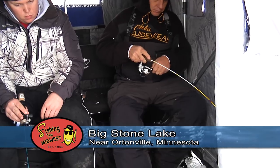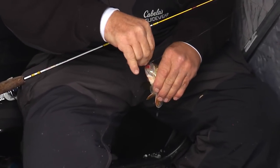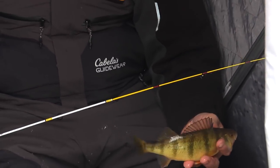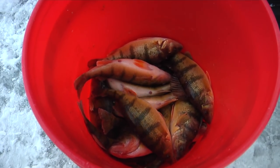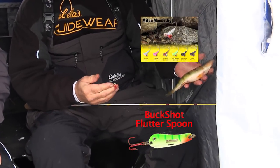We know staying on the move is important. How long do you typically give an area or a hole until you move? Well, when you fish and roam in the basin, you can drill a hole and sometimes get close to them — give them 5, 10, maybe even 15 minutes tops, then get moving to the next hole. Today Tanner and I are using a combination of baits: a buckshot flutter spoon and smaller tungsten jigs. With the spoon on there, spoons definitely bring fish into an area and attract them — you'll catch the aggressive fish on that bigger spoon. But when you've got finicky fish in the school, you can pick some of them out with the tungsten that probably won't bite the spoon.